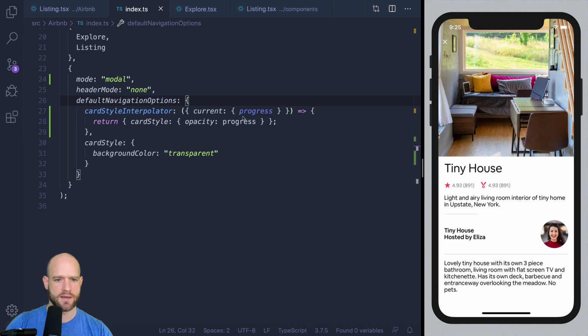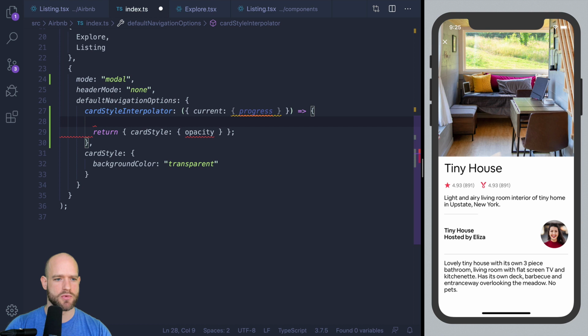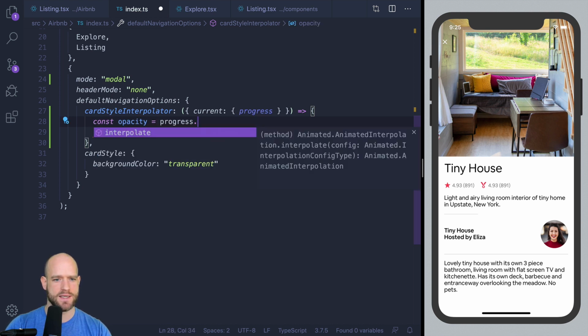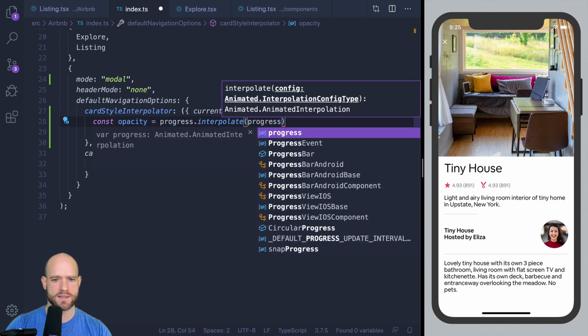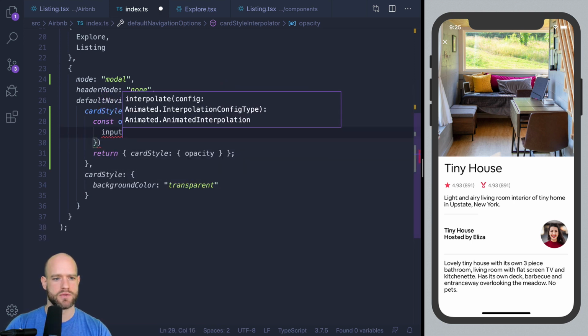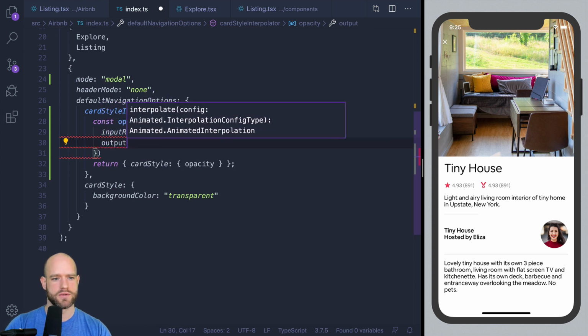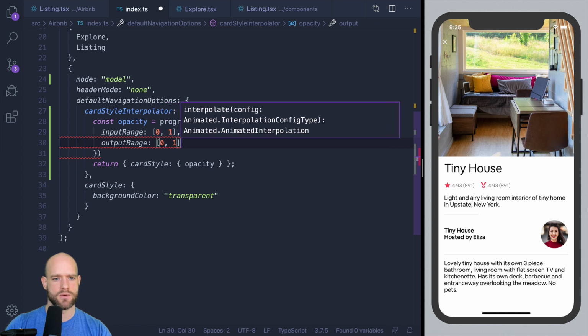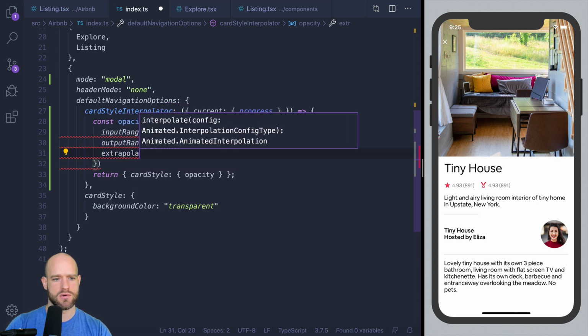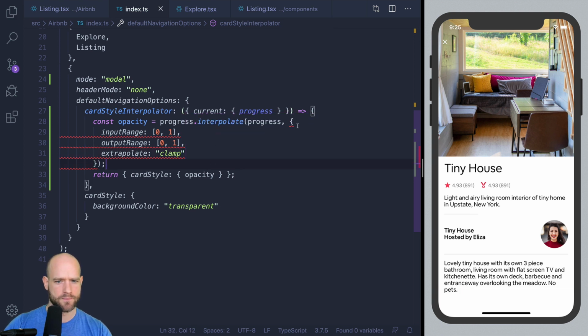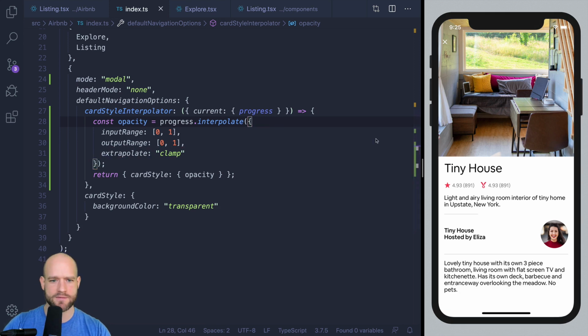Okay, so I think here, because we switched to modal mode, the transition spec has changed. So I'm just gonna create opacity and interpolate it from progress. So input range 0, 1, output range 0, 1, extrapolate clamp. Sorry, just so used to the reanimated syntax. This is vanilla animated.